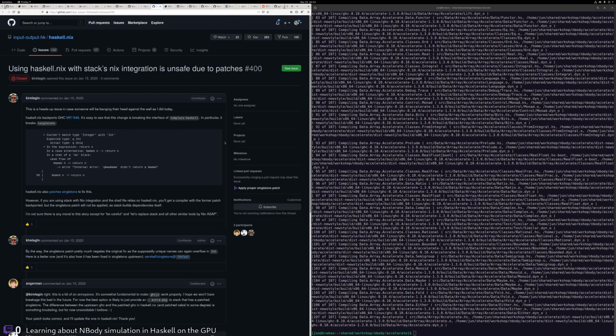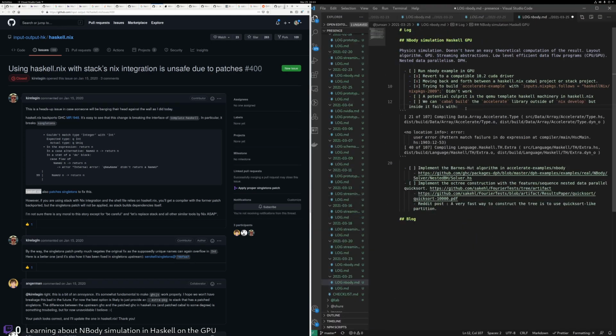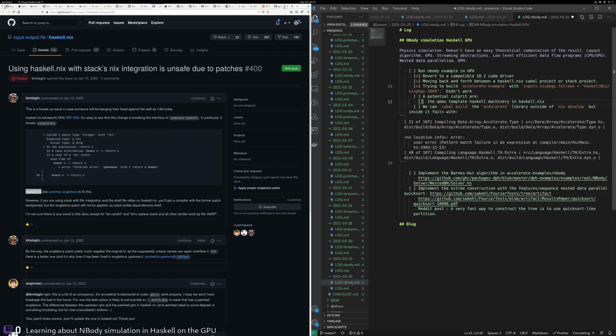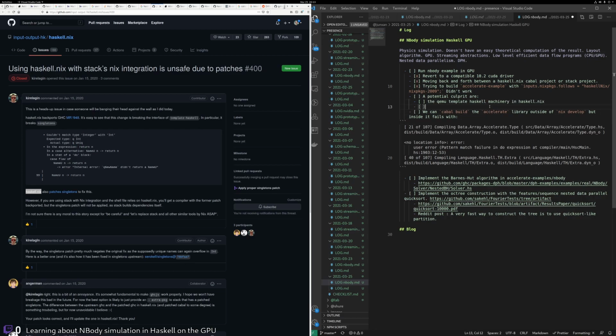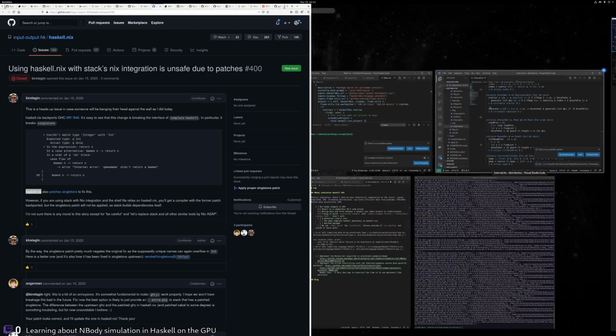It doesn't seem to refer directly to our example because it seems to be just breaking singletons, which, by the way, I'm not sure what they mean in this context. Int and unique. But basically, apparently, Haskell.nix patches singletons specifically. So apparently, there are some module patches. So I suppose that's another potential culprit, right? It's like slight variations between the cabal. So let's add to our list of potential culprits here before we start digging in a little bit more. Another one would be a patched package somehow, in the patched cabal package, I suppose we should say.